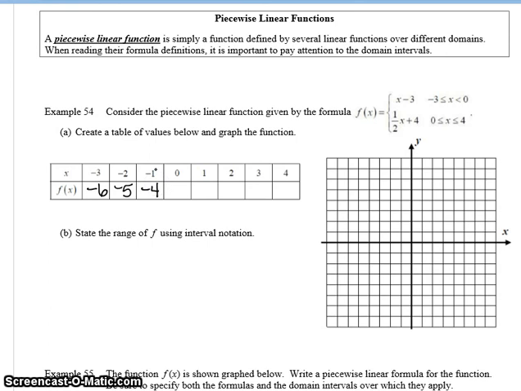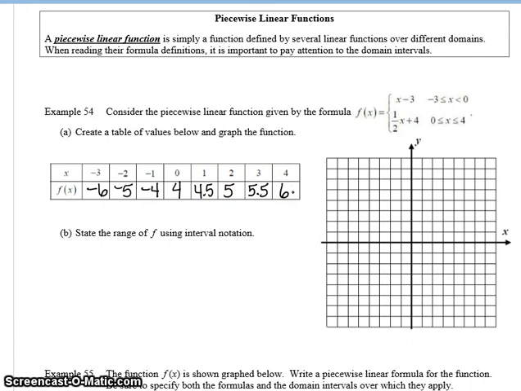Now 0 is very hard. Be careful with 0. Okay, 0 is not included in this function right here in this domain, so I do have to jump down to the second one because 0 is less than or equal to. So I have to plug in 1/2 times 0 plus 4 to get that value, and it results in a 4. Okay? These remaining values, 1, 2, 3, 4, all fall in the domain here, so I would have to substitute in a 1, get its answer. Substitute a 2, get its answer, and so forth. So those are going to result in 4.5, 5, 5.5, 6.